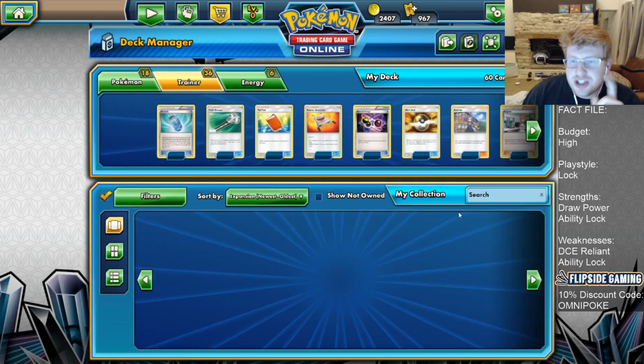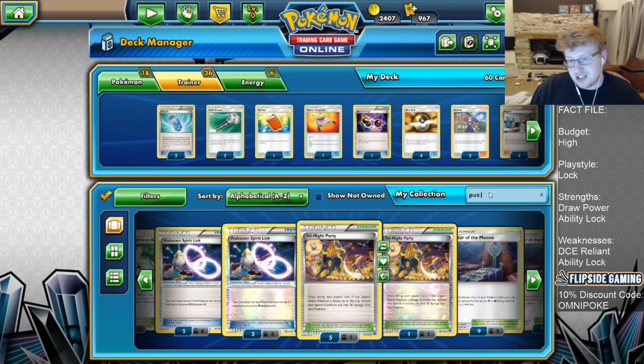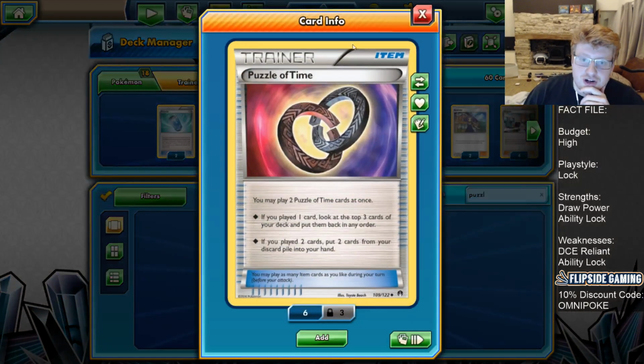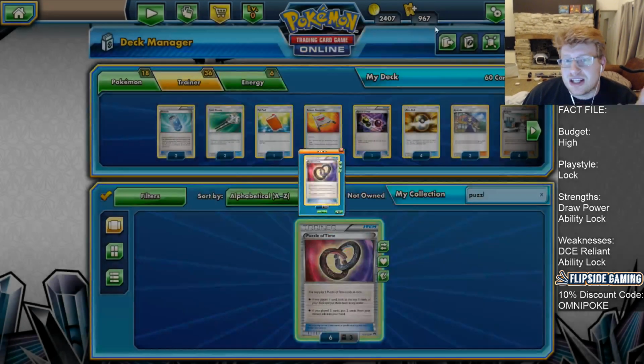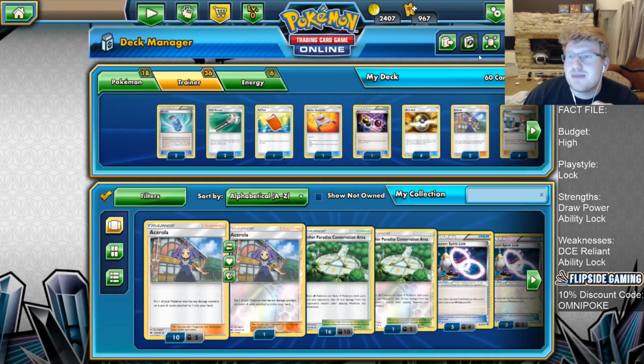The only thing I would consider right now, really, is Puzzle or not. I said that we don't draw quite as many cards as Zoroark decks, but in some matchups, you want to be the role player of drawing cards. There's things like Gliscopod Garbodor, there's things like Buzzwole Garbodor. Obviously, in those situations, you're not going to set up your own Garbotoxin, you're the ability-focused deck. So in those spots, things like Puzzle of Time can make your decisions a little bit easier.